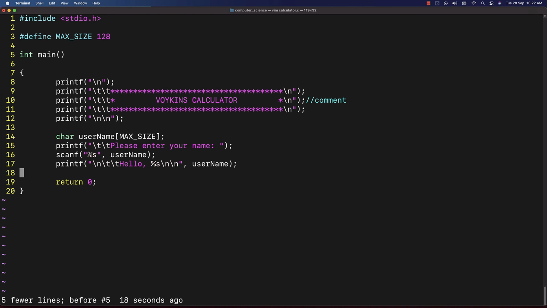That is done. Now there are lots and lots and lots of different shortcuts and commands and things we can do in VIM, and I don't want to go through an entire list of literally hundreds of different commands and shortcuts.